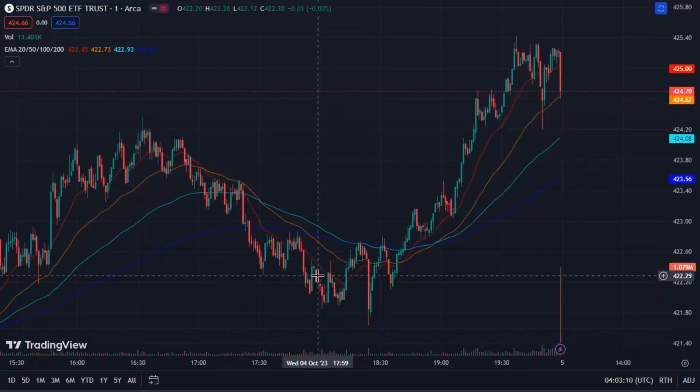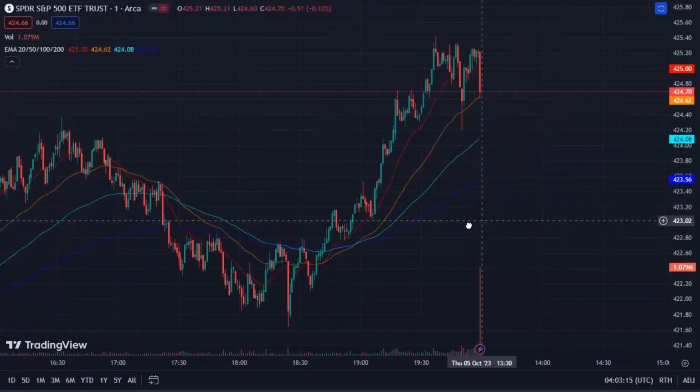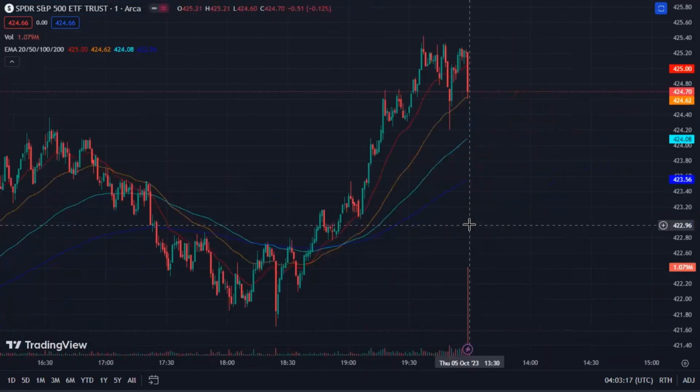And then what happened after that? We saw a massive rally. So what does it mean for tomorrow and the market as a whole, or today, I should say, and what could we expect heading into the pre-market trading period as well as the early morning hours of Thursday morning?